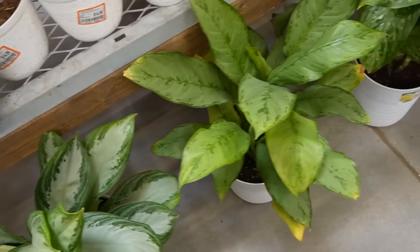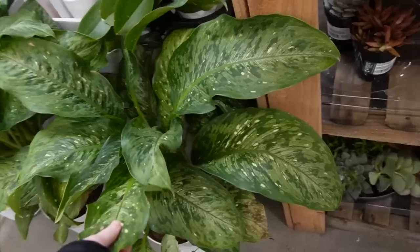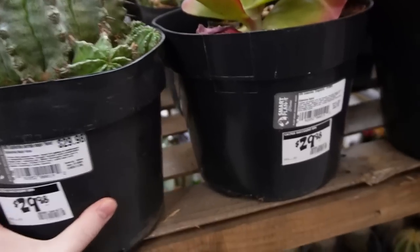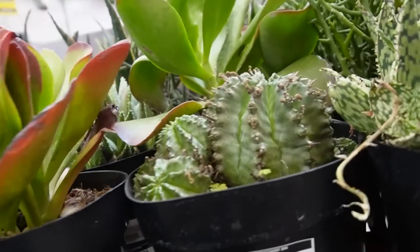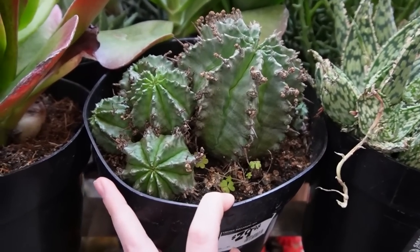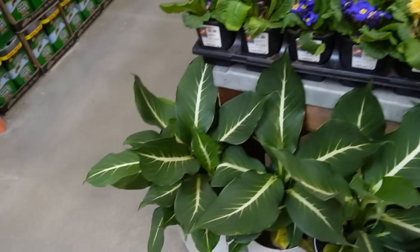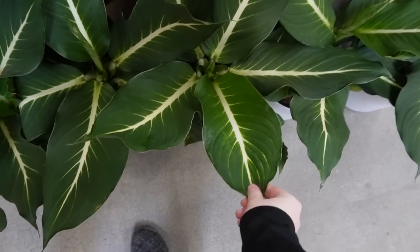We have some Dieffenbachia along the floor — oh, this one's pretty. They're getting in their big cactus shipment. I really love these ones. This is Euphorbia horta and it is huge — this is old. People buy these in tiny little ones for a decent amount of money, and then there are just these big ones. I really miss the Home Depots in Arizona, they were based.